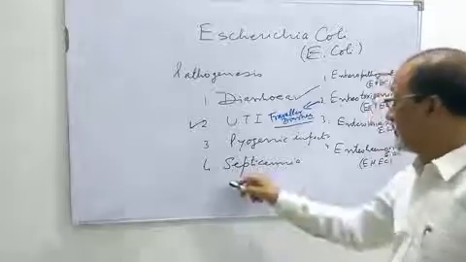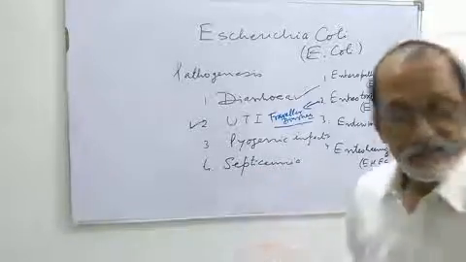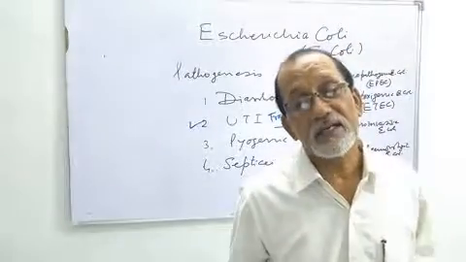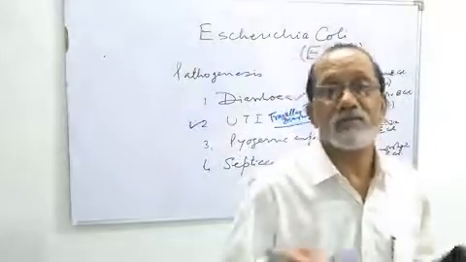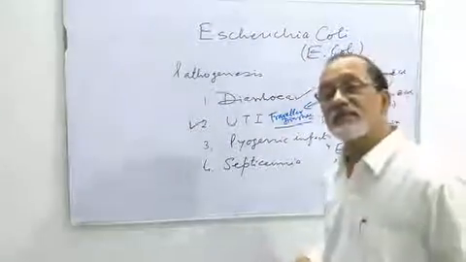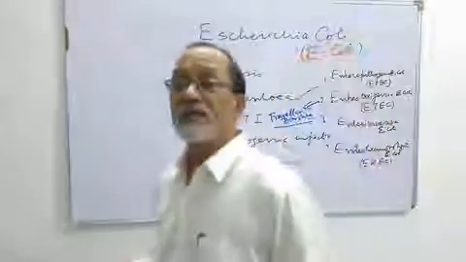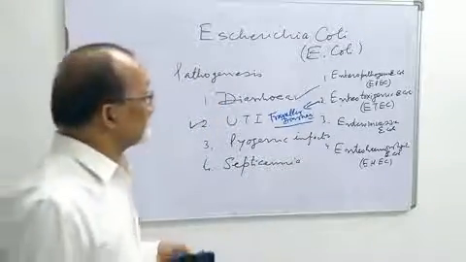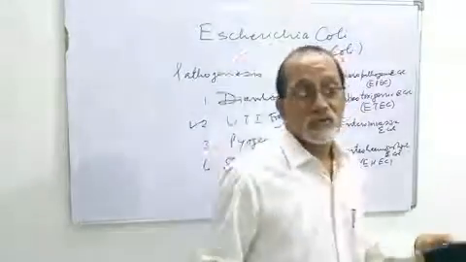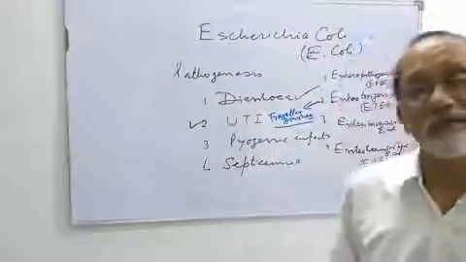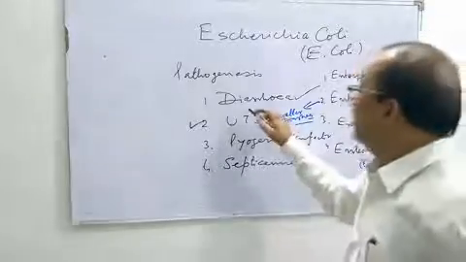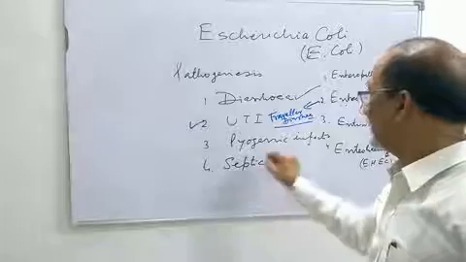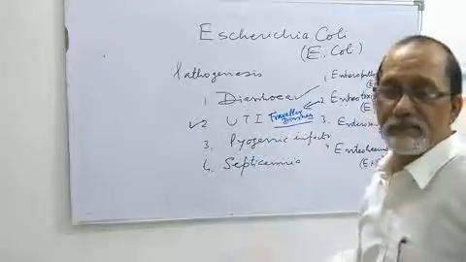Okay, and now the septicemia, and this is the very common cause of this septicemia in many hospitals, or in other words, the hospital infection is caused by this E. coli, and this condition usually occurs in debilitated patients. है ना, जो कमजोर पेशेंट्स होते हैं उसमें ये अक्सर सेप्टिसीमिया होता है, और इसकी वजह से मोर्टेलिटी रेट काफ़ी रहती है. सो दीज आर द 4 things which are produced by this E. coli. One is diarrhea, second is UTI, third one is pyogenic infections and septicemia.